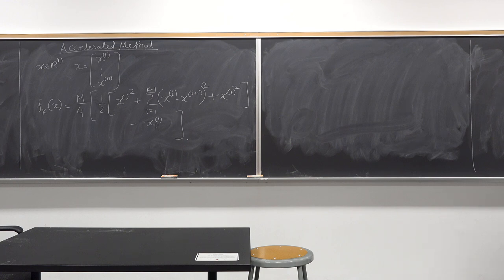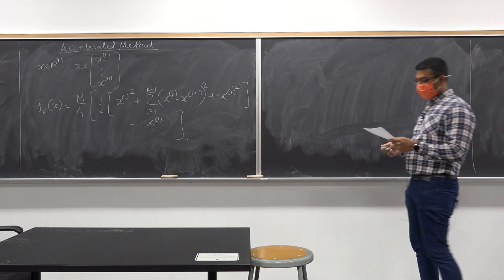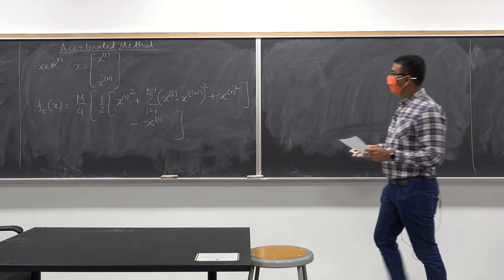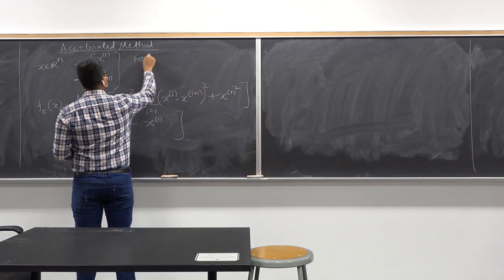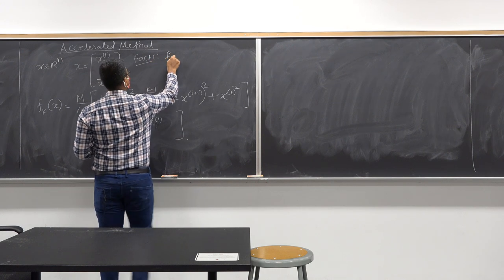So the goal here is to identify the lower bound. So you are free to pick whatever function you want and whatever dimension of x you want and how many iterations you want to take in your steepest descent. So all of that is free parameter for you to pick. So we will pick a specific set of parameters to get the ultimate lower bound on the steepest descent convergence. So some facts in place. So fact one, fk is convex.